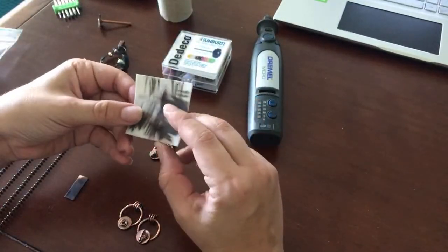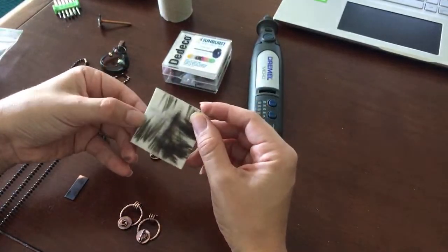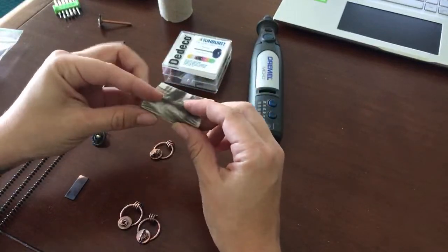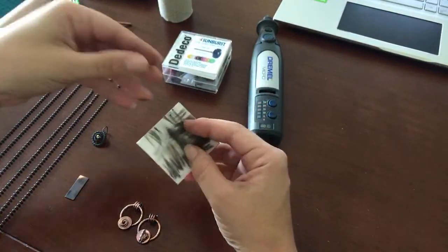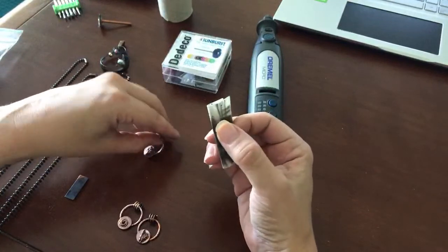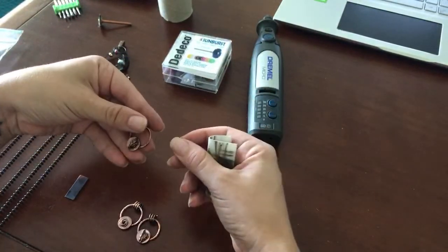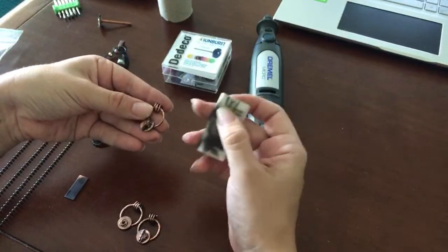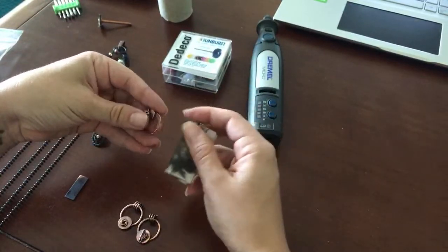When I'm mailing out my orders, sometimes I'll even cut them in half and send a little sample because I want to educate my buyers on how to maintain their copper jewelry, because most people, if they've never had copper jewelry before, don't quite understand how quickly it oxidizes. So I'll send a little pro polishing pad with them as a reminder to continue to polish it.